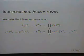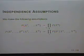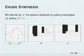This is not true when we start to think about second order effects like morphology, clothes, hats, whatever. If I tell you there is a guy here, and now looking at the blob you realize that the guy is Michael Jordan, 3 meters tall, it gives you information on the second view. We ignore this. We make the assumption that all the correlations, the statistical dependency between views, are due to the presence of people. So those are two assumptions: the prior is a product law, and given the occupancy, the law of the cameras' binary images is also a product law.